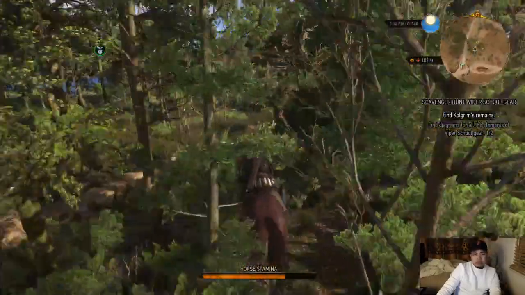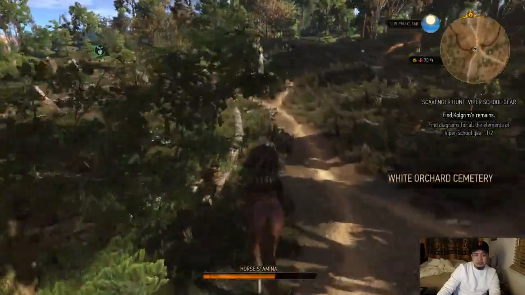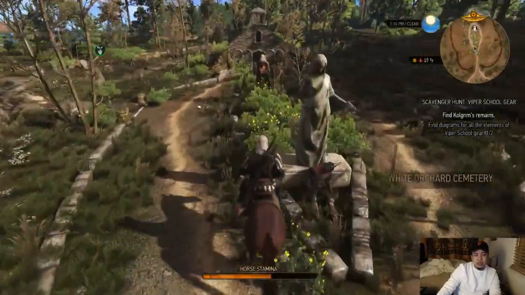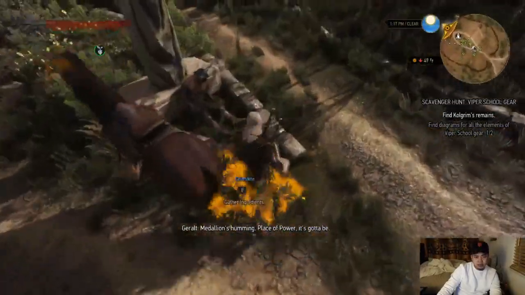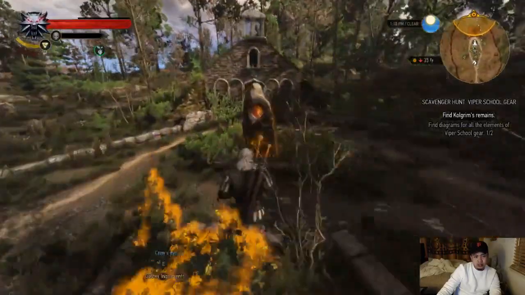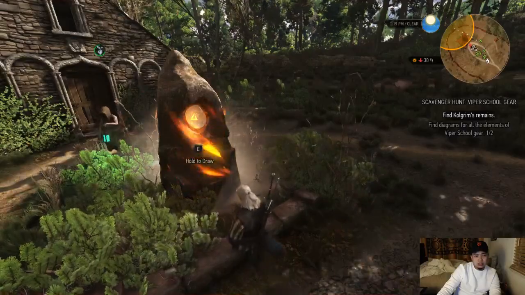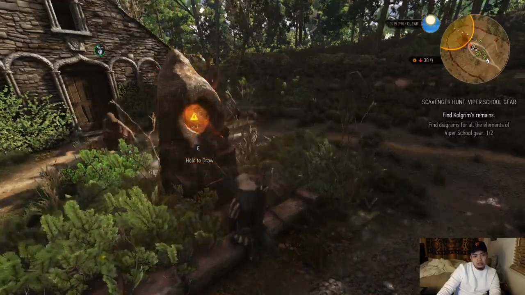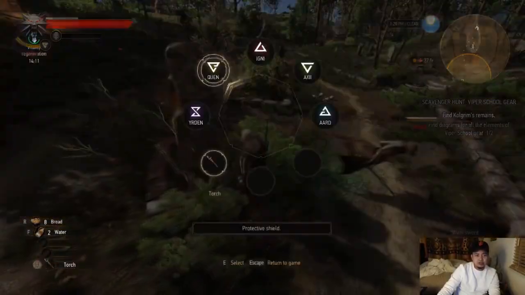So this Witcher sword is guarded by a bunch of wraiths and a place of power. A place of power, excuse me. It's gotta be. Okay, what the fuck? It's not gonna let me draw just because there's a wraith there.